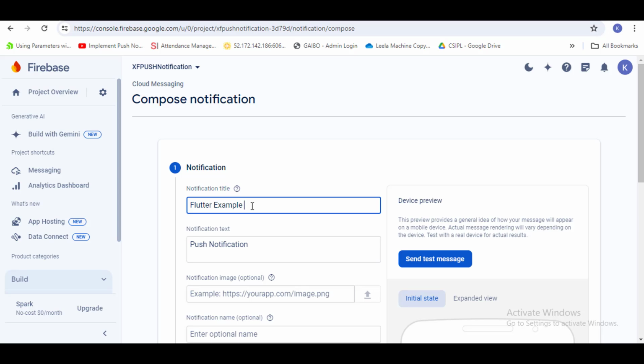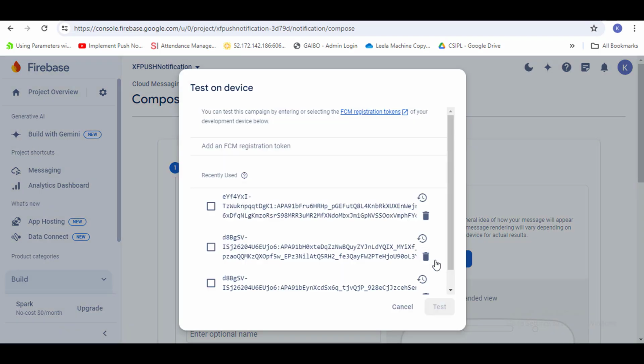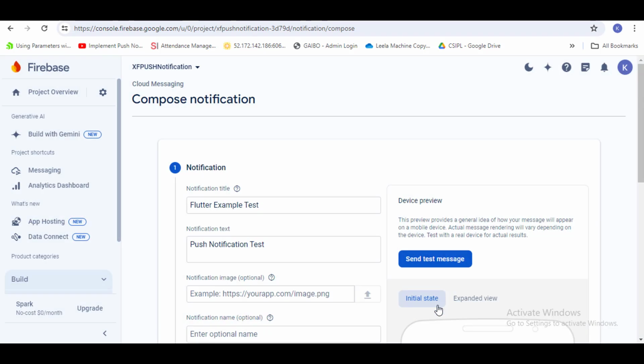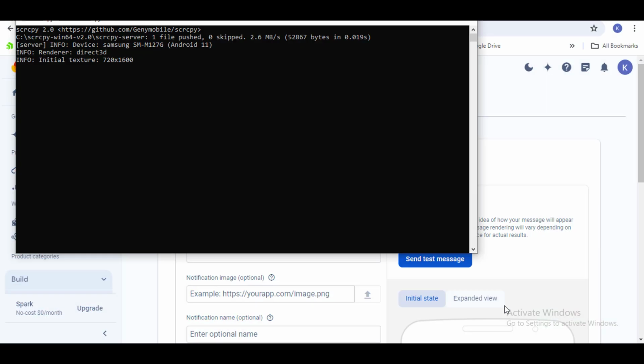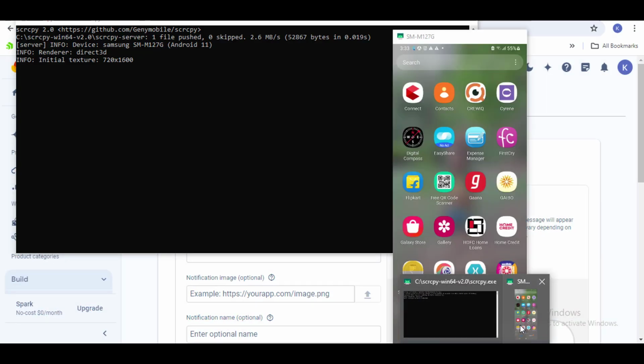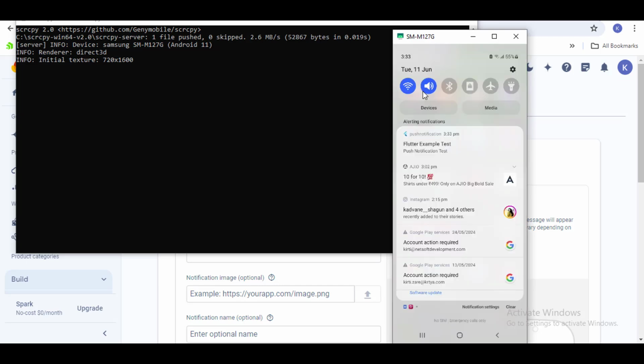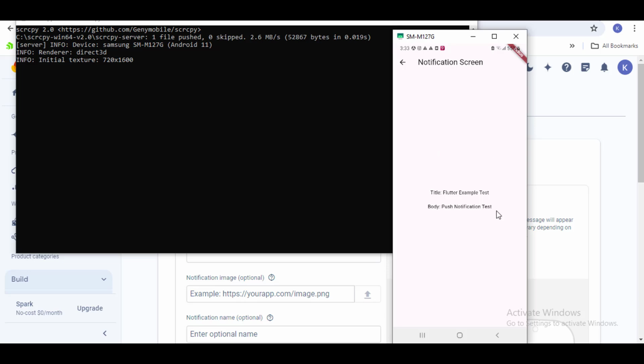For example, I am writing a test, adding new text here. I got another notification. When I click here, it will go to the app and show the title and the body.